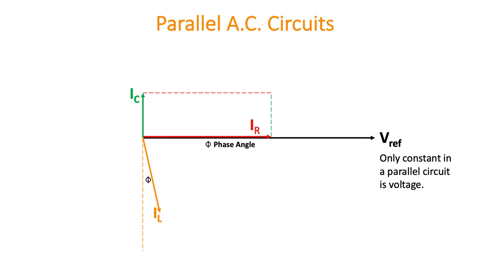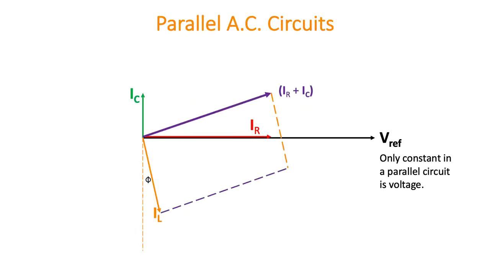Again, go for the simple 2 first. The 2 are 90 degrees to each other. A nice simple parallelogram. There is IR plus IC. Now do a parallelogram between the purple phasor and the orange phasor. Again, go from where the parallelograms intersect back to the origin, and there's our I total. Also giving us a phase angle, in this particular case below the horizontal, so it's a minus phase angle for I total in reference to the voltage. And here's our finished phasor diagram.